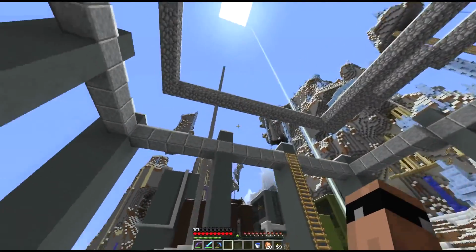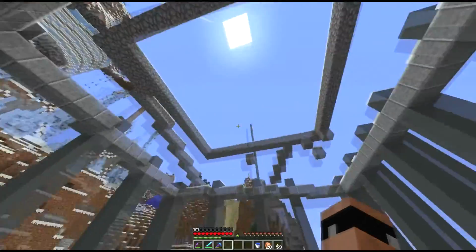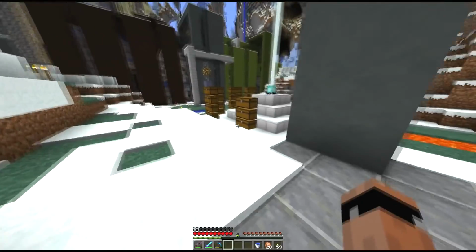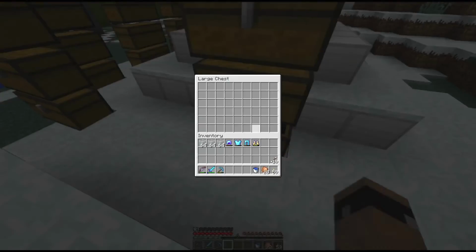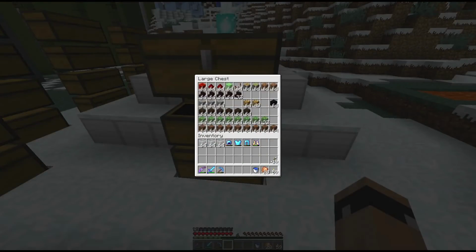But we need to build this thing up another 4 more blocks. Then we can actually start on the farm aspect. That's why I have these over here. There's nothing in there. Yep. This is just the exterior. And this is the interior stuff.